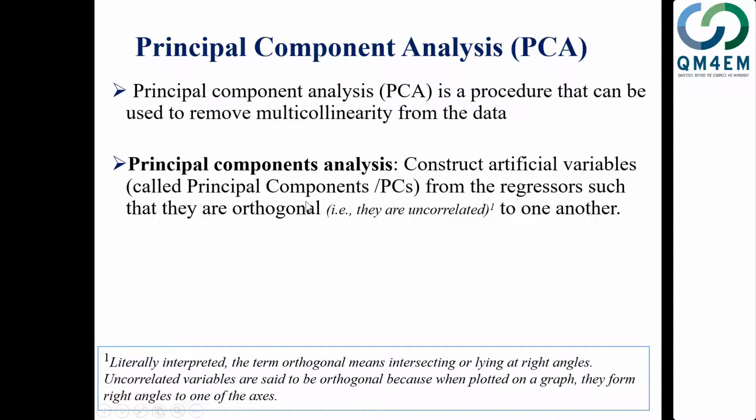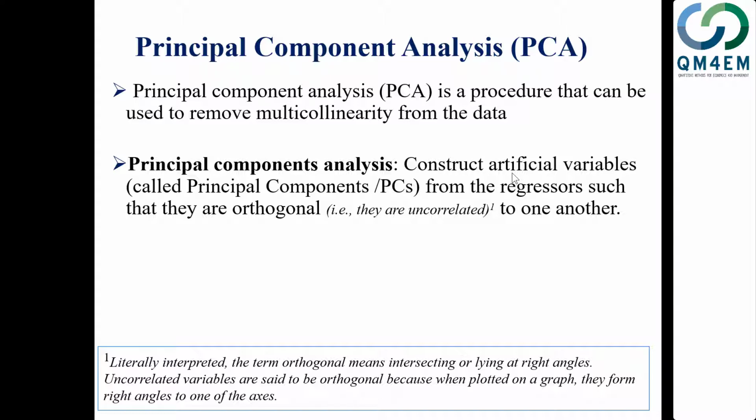So first we start with artificial variables. Principal component analysis is a procedure that helps you to remove multicollinearity from your data. How do we do that? Instead of using the original explanatory variables, it creates artificial variables.